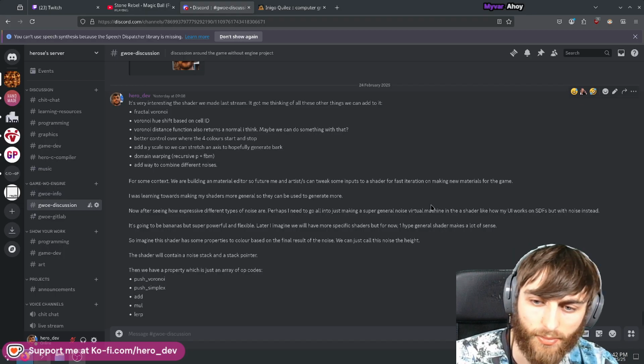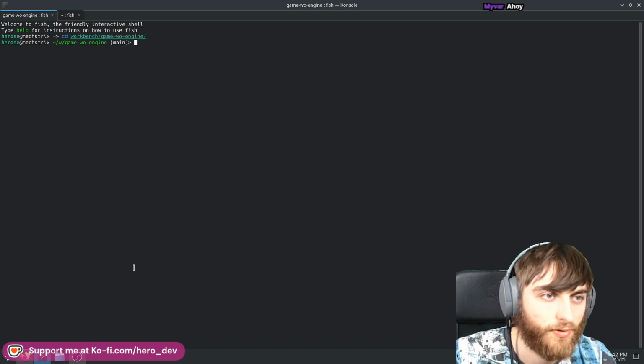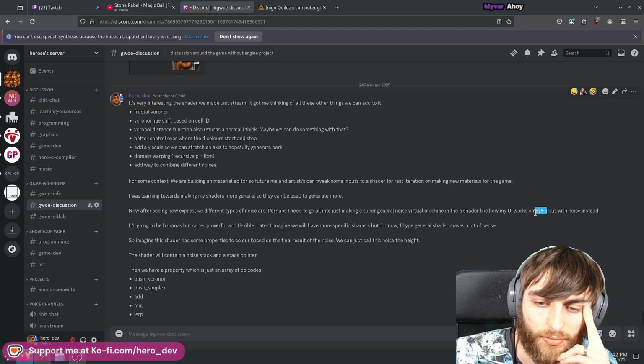So in the past, with the thing which draws my UI, I've done this sort of signed distance field. It's kind of like a virtual machine in a sense.